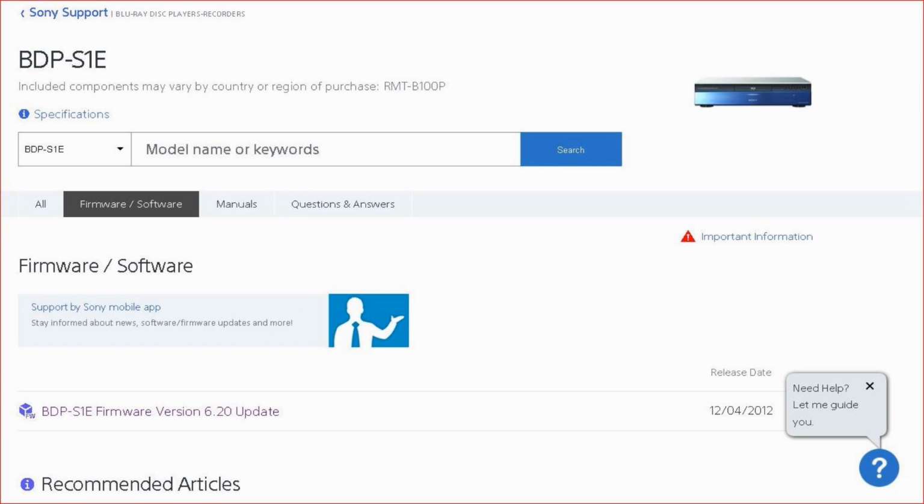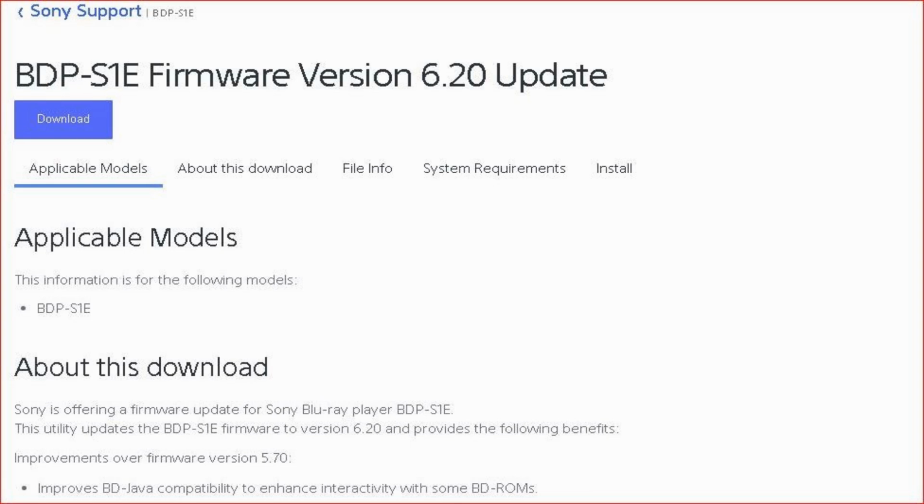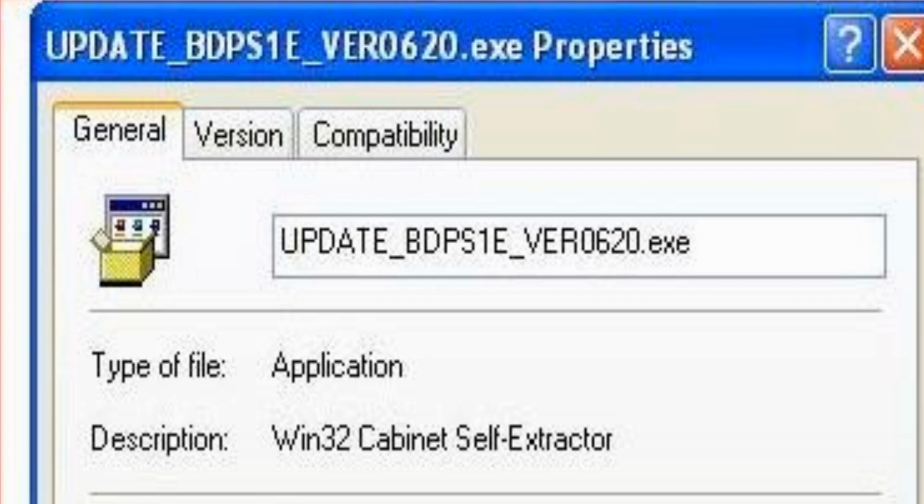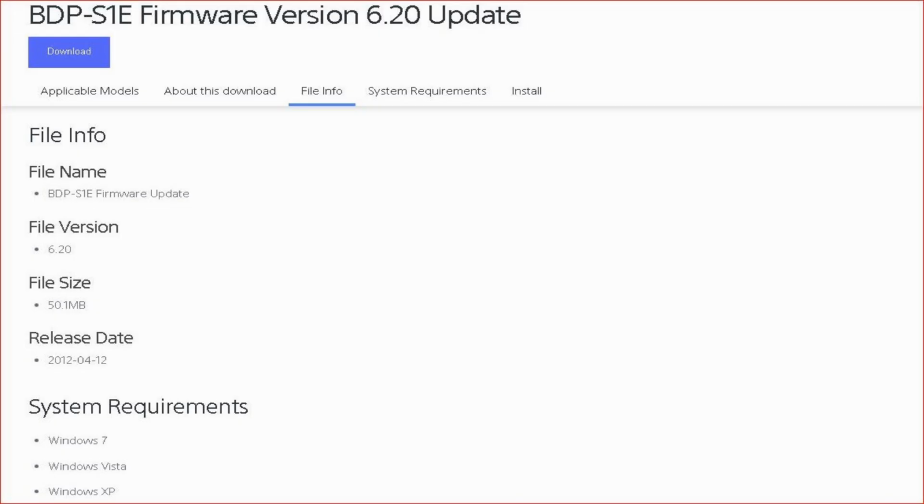So we're going to go to the Sony website. We'll put a link down below to this update and you're going to download the version 6.20 for this player. Now you've downloaded it, you want to extract the files from that program and it should turn it into an image file. Windows 10 does it with ease. You don't need any special programs.